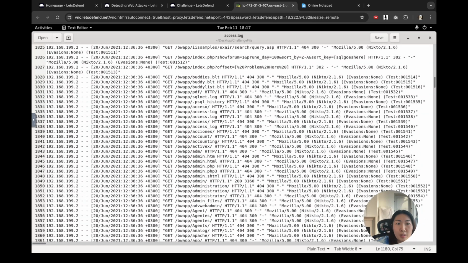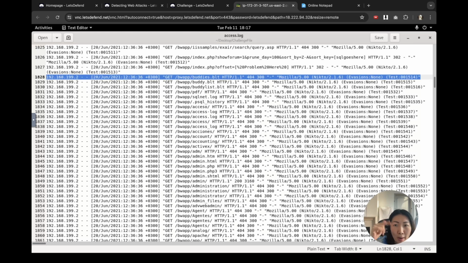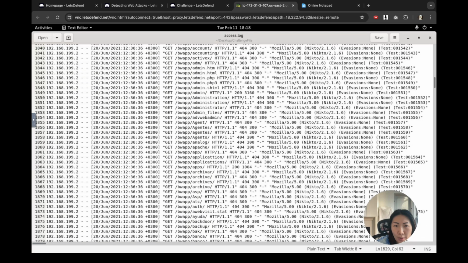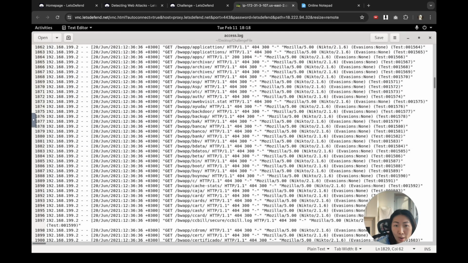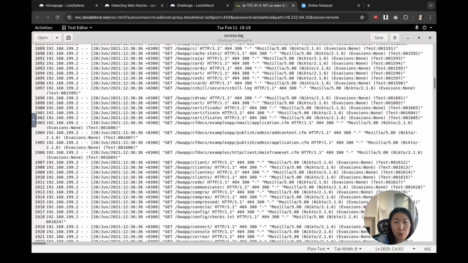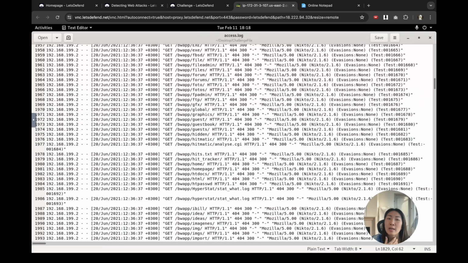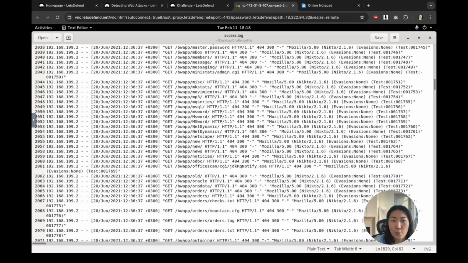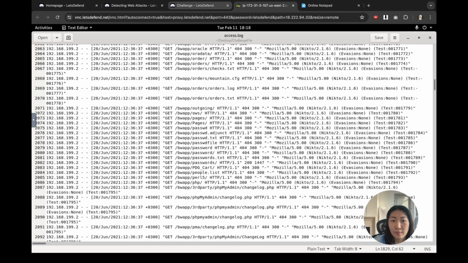This is interesting. It probably starts a little bit earlier, but this is where my eyes kind of clue in. Line 1828. So it's still using BWAP, and now it's going through all these weird directory listings. They're working through the alphabet right here. And what is that called? It's a type of brute force. And you know that it gives you hints to what the answer is supposed to be.